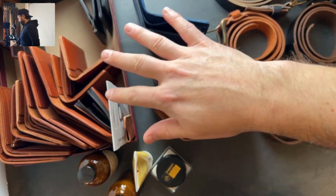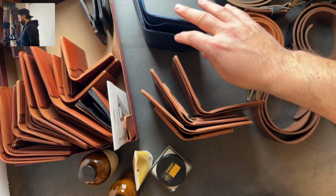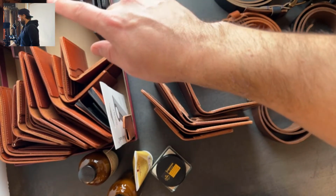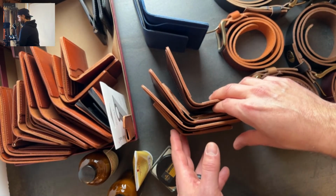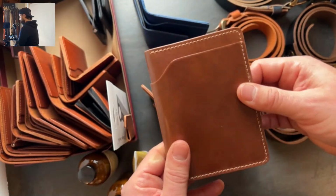Okay, we got a couple piles here. So these are the natural shell. I've got a couple of the new Royal Blue Cypress. This is all the English tan. We've got some black and then color 8, and then we have a few belts and some leather polishes to look at. I guess let's start with natural shell Cordovan because if you read the title, this is for leather nerds. Natural shell Cordovan Fat Herbie here.